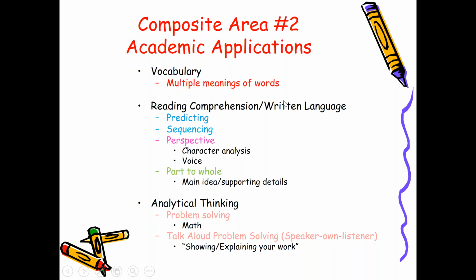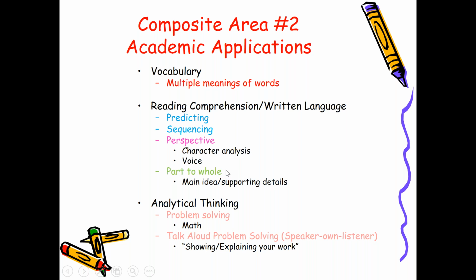Reading comprehension, written language. This one is, I'm going to get to the next level of my soapbox. I'm standing on the Eiffel Tower right now and I'm yelling to everybody below, stop buying the reading comprehension books at your local teacher store and think just doing more reading comprehension activities is going to fix a kid with autism's reading comprehension problems. It's doing the same thing over and over and expecting a different result. It's the definition of insanity. Stop asking the kid to do reading comprehension like behaviors if they don't have at least these component language skills: predicting, sequencing, perspective taking, part to whole. Main idea, supporting details in written language.